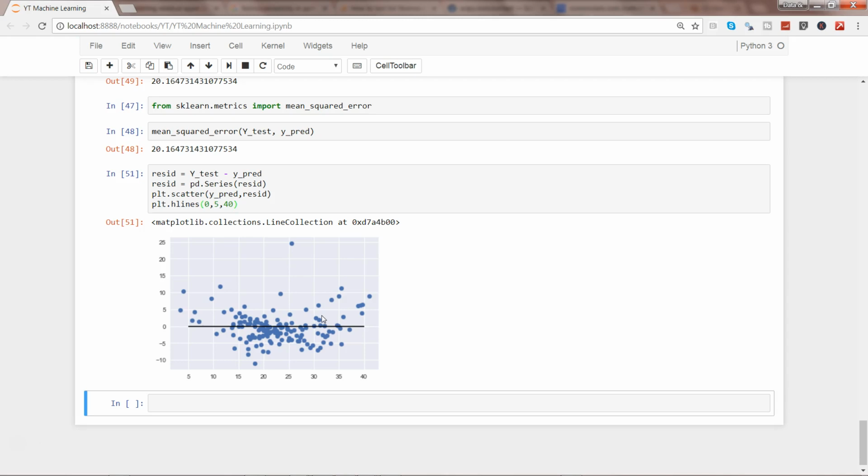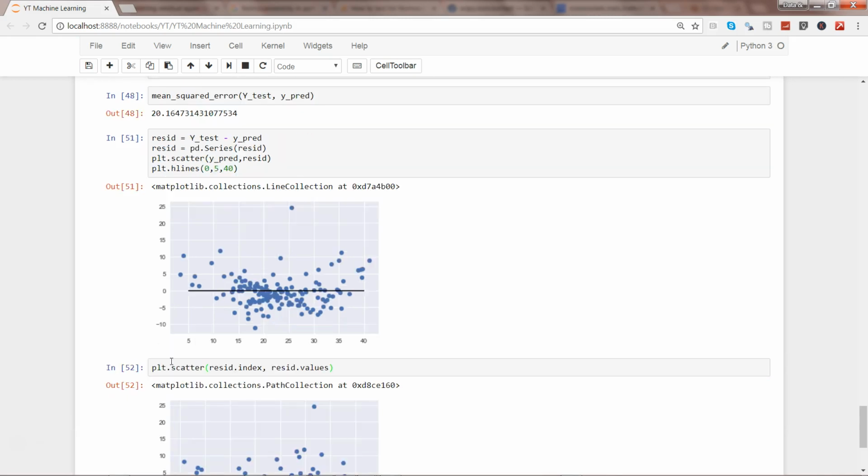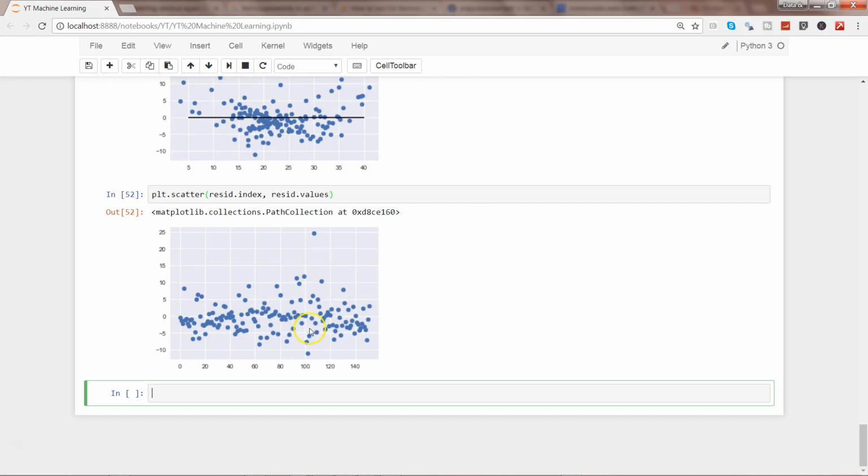If any pattern is appearing, then you look further into the model and try to transform it, either by removing a variable or doing some transformations like log transformation. The next one is the independence of errors. We have created the residuals, so I will plot the residual values against their order. Again it is plt.scatter, and the x-axis is the order of values, which is basically your index, so resit.index, and on the y-axis we should have the values, so resit.values. Okay, and here I have the plot for independence of errors.